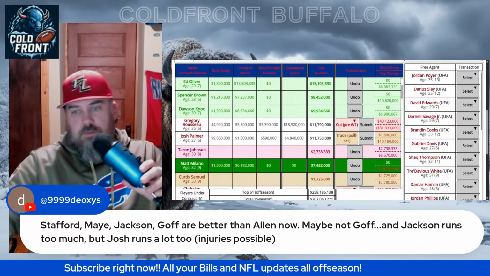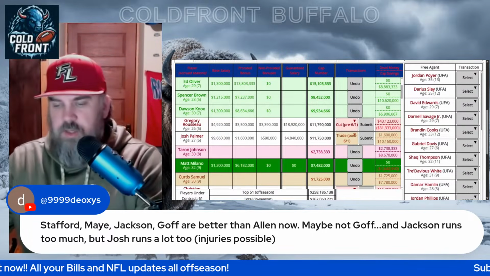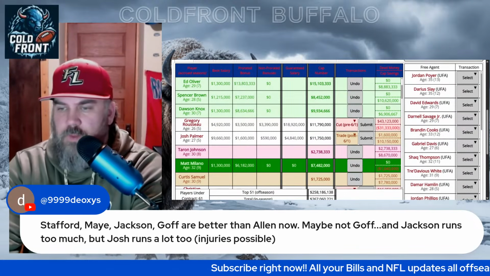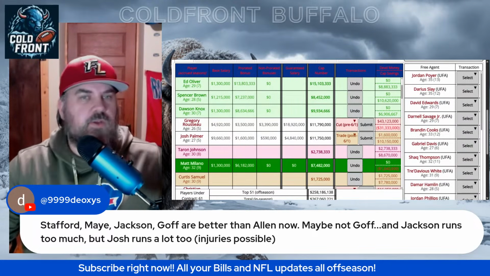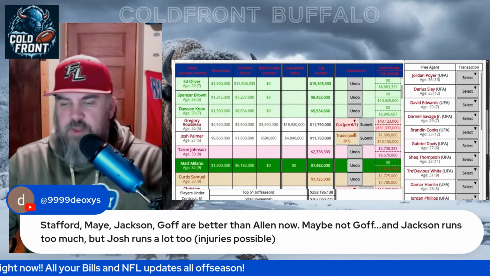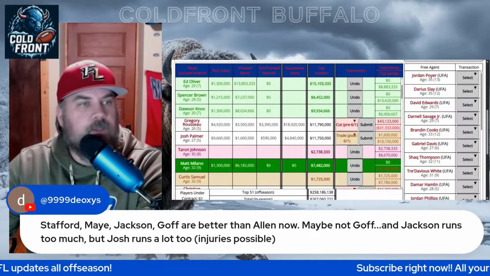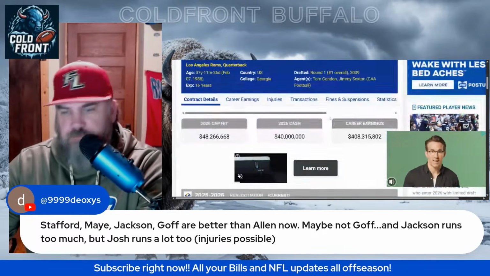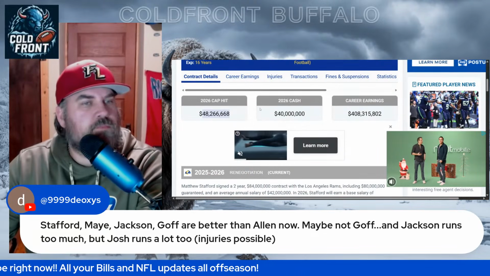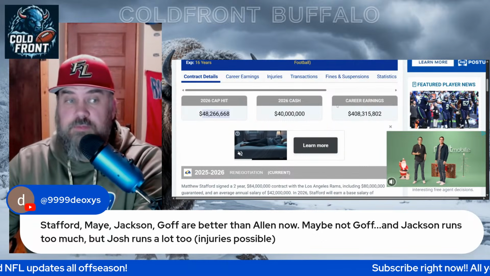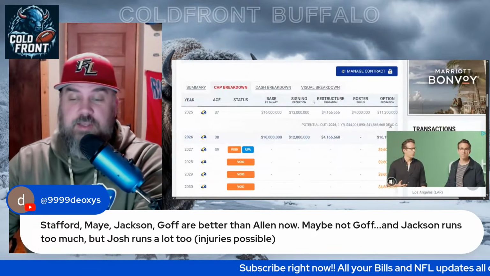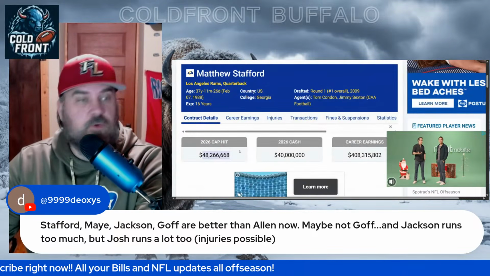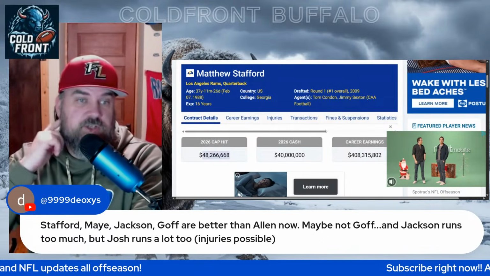Just for you, though, and the reason that I asked you this earlier is because I wanted to see who you thought was better based on your determination of Josh Allen not being one of the top because of their cap hit. So here we go. Here's Matthew Stafford. So he's better than Josh Allen, but he's got a $48 million cap hit. And you're saying that Josh Allen's not that good because of the fact that his cap hit is so high. That's 48.3 this year for the Rams, or this next year for the Rams.